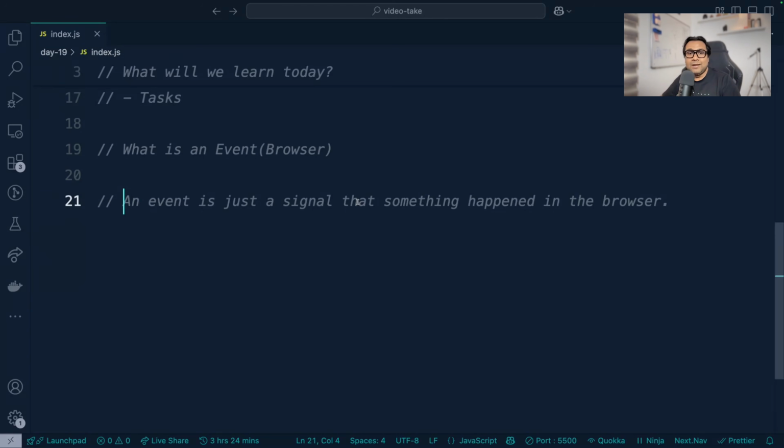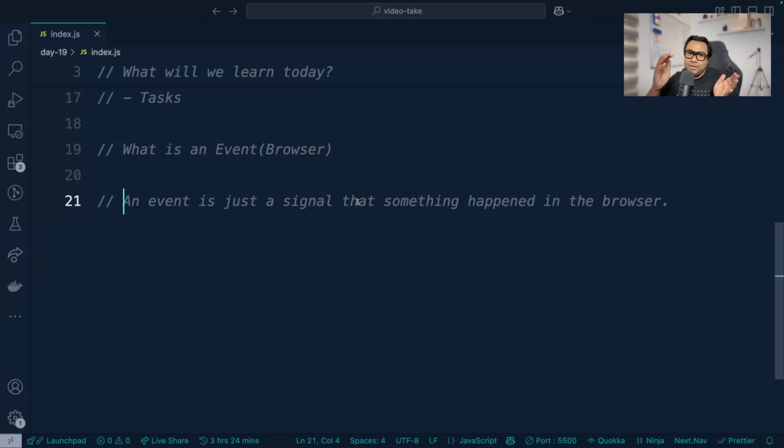Now, once that signal comes, as a programmer, as a coder, as a JavaScript developer, it is up to us how to handle that, or whether to handle that or not. If we have to handle that, we have to write a function, because when someone is doing a click or typing in the text box, to provide the functionality for that click or that typing, we have to define something called a handler in terms of a function.